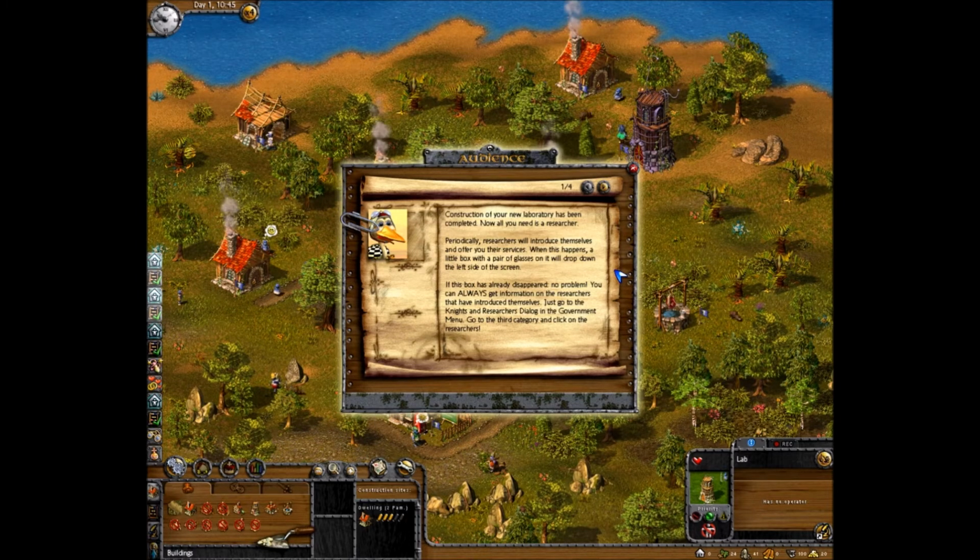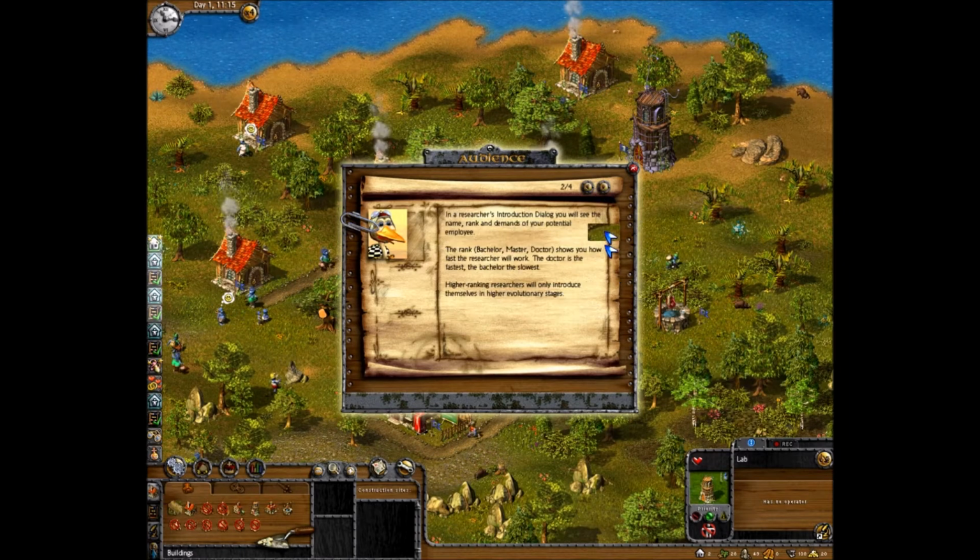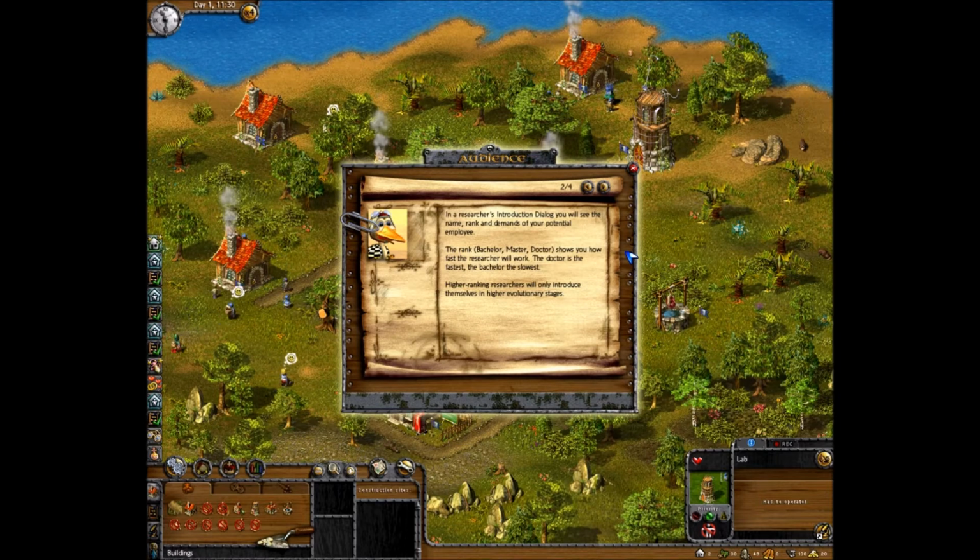You can always get information on the researchers that have introduced themselves. Just go to the Knights and Researchers dialog at the government menu. Go to the 3rd category and click on the researcher. In the Researchers Introduced dialog, you will see the name, rank and demands of your potential employee. The rank Bachelor, Master, Doctor shows you how fast the researcher will work. The Doctor is the fastest, the Bachelor is the slowest.